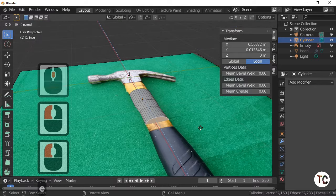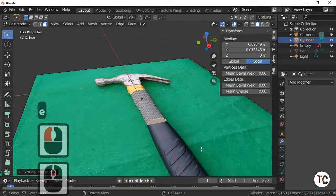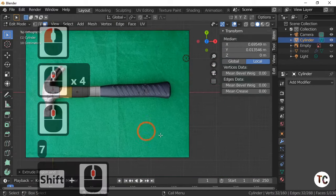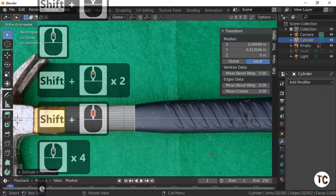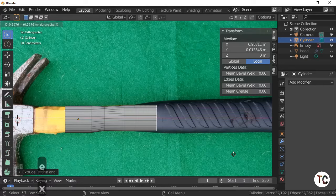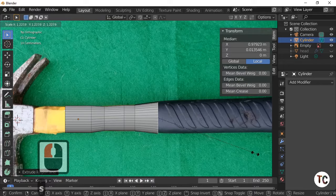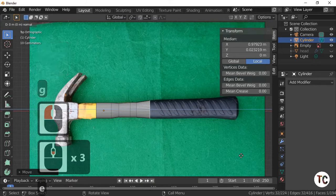Need to extrude. Let's just look from the top because I find it's quite a bit easier to do. So, need to extrude. E. Right, along the X. Scale. And then just move it. Need to extrude.